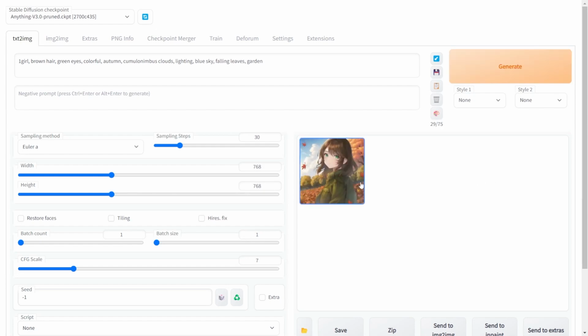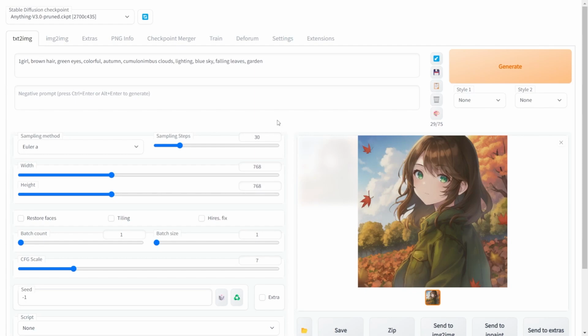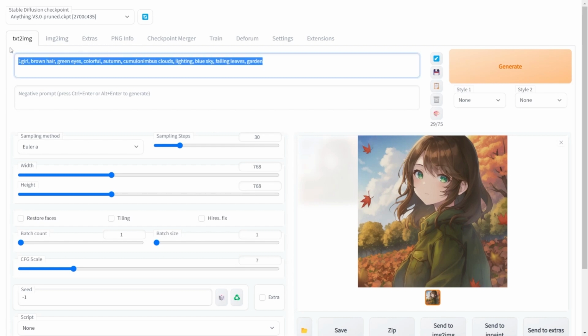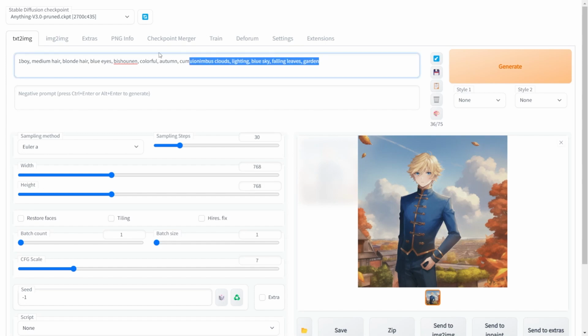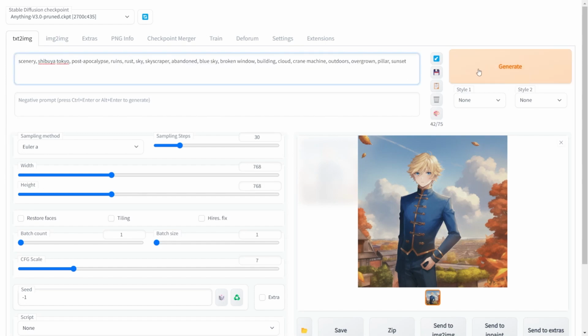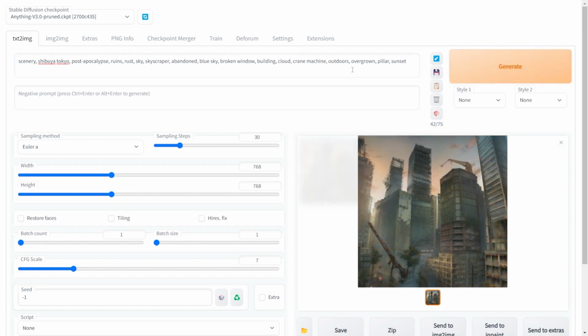The default is actually 512x512. And finally the guidance or CFG scale, I have set it to 7, which is the default. I feel it works best at this setting. So you can see the images from the sample prompts. You can see the features of the prompts are quite well reflected in the human characters. Like the hair color, eye color, cloud patterns, the falling leaves and the background as well.